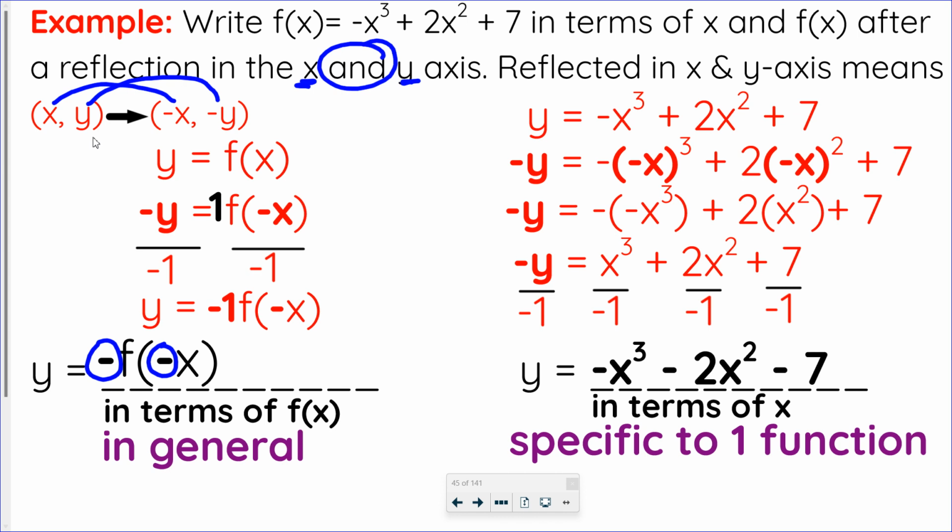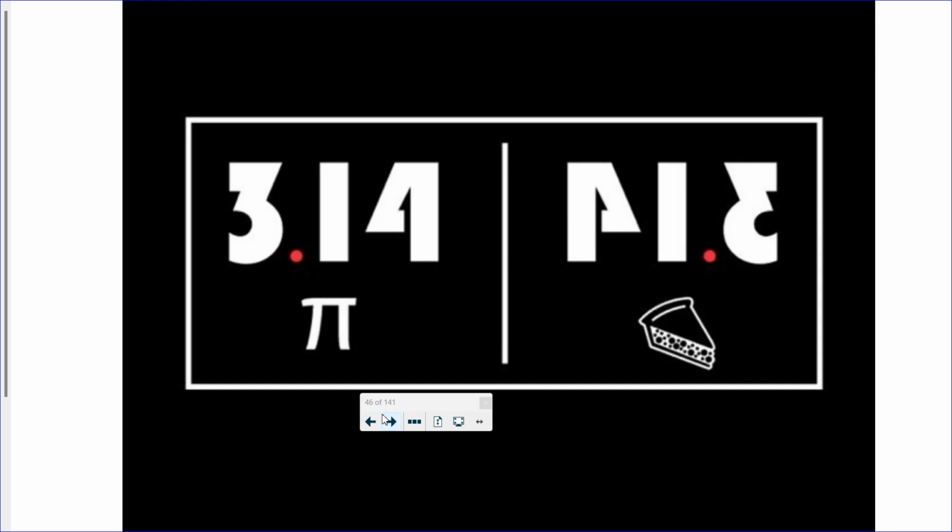So to prepare for this lesson, I really had to do some reflecting. Namely, I was reflecting on math numbers such as pi. And isn't that interesting that if you take pi and you do a horizontal reflection, you still get pi? Does that mean pi is invariant? I'll let you be the judge.